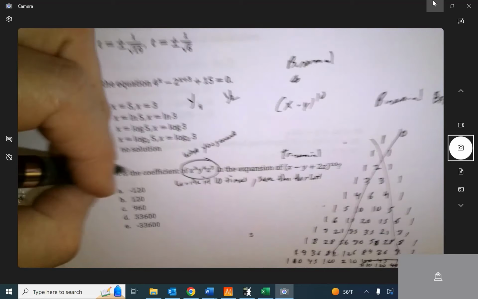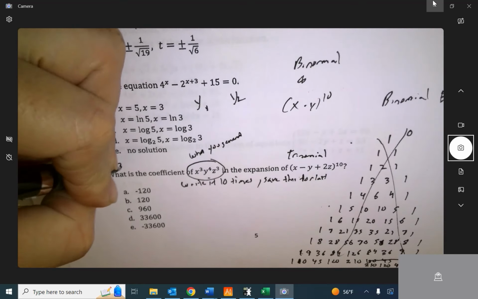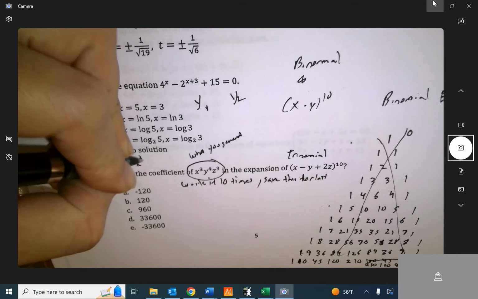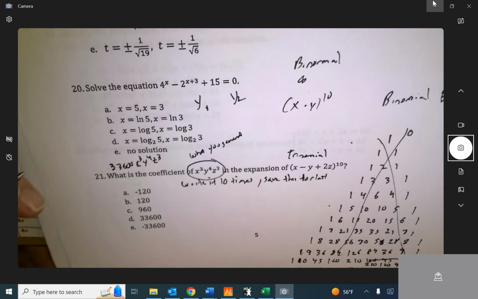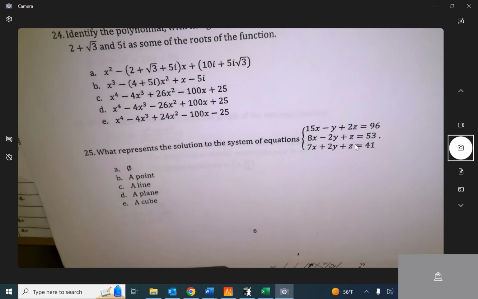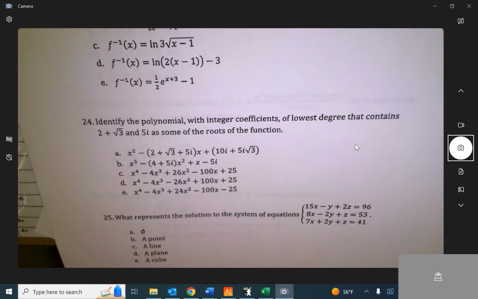And it might be something like 33600 x cubed y to the 4th z cubed. But there are things you can throw away as you do it. You won't have to do everything, and it gets huge. Even if I just don't have time to do it. If I was bored, I would. So I'm not going to do it.